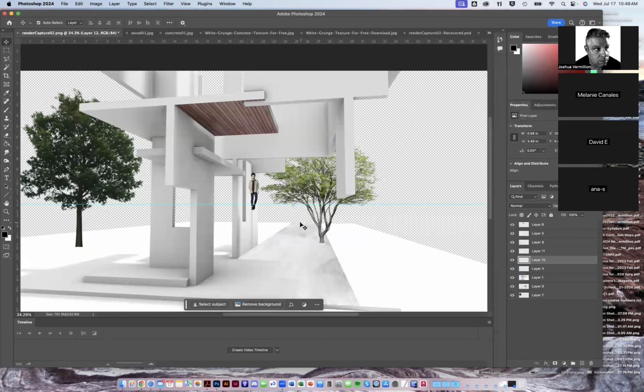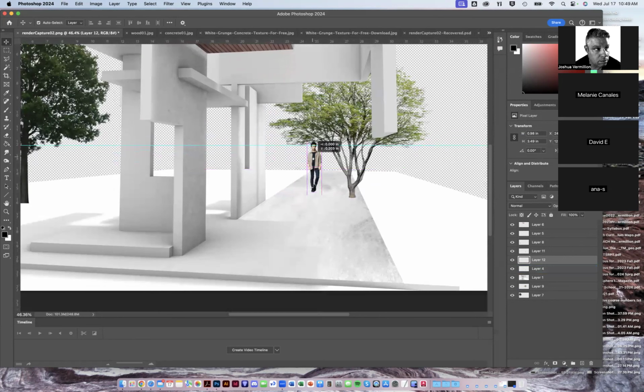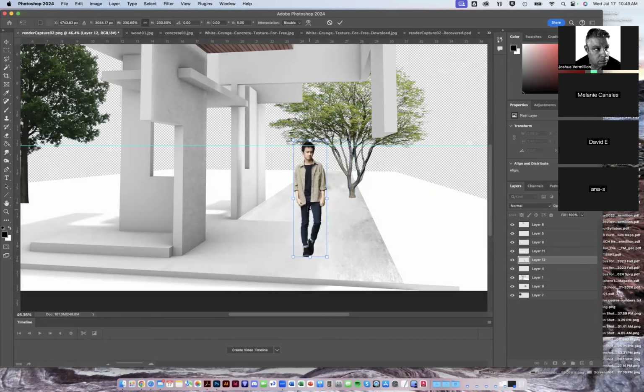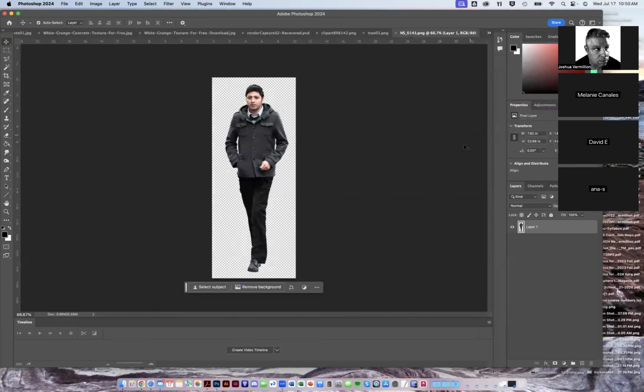There we are. Okay. Now, when we start to add people, we have to really take into consideration eye level, right? So if this person gets closer to us, again, I'm going to line up the eyes with that line. And when you do that consistently, then you start to have an accurate perspective.